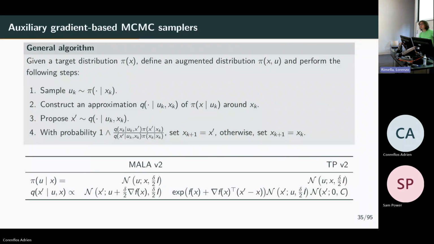How does it relate with your work on subgeometric? There's one comment I was going to make, which is maybe clear to many people but worth making explicit: you can see the whole thing as an approximate Gibbs sampler. To some extent, you can use comparison theorems to say that if this Q is a good approximation to the actual conditional, then you have a good approximation to the actual Gibbs sampler.